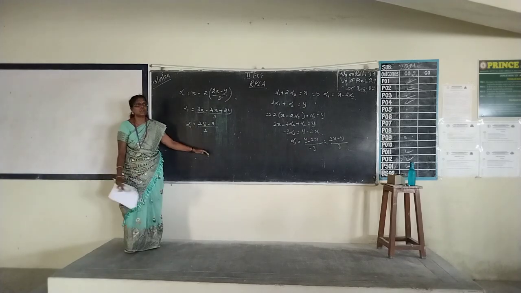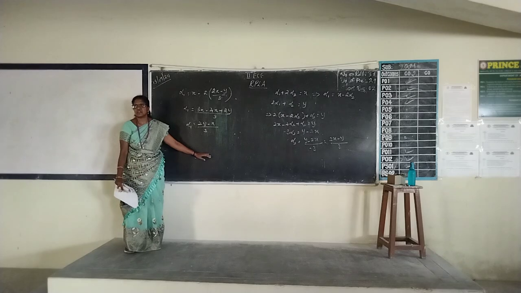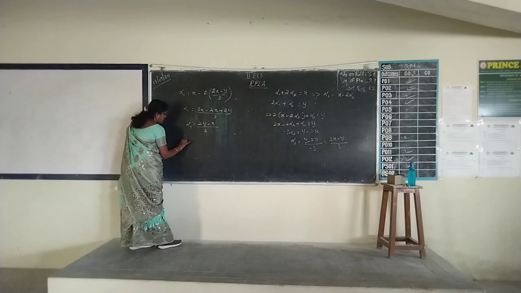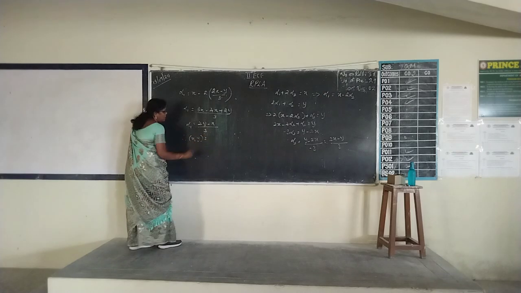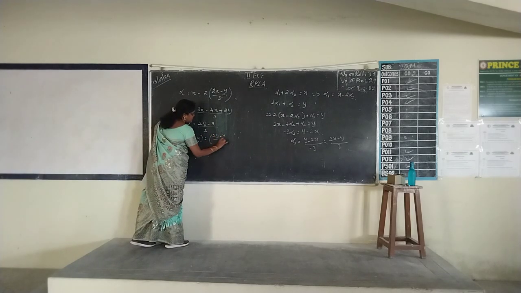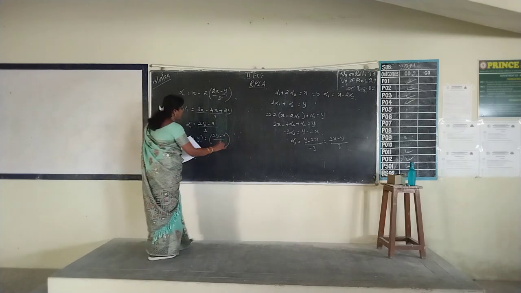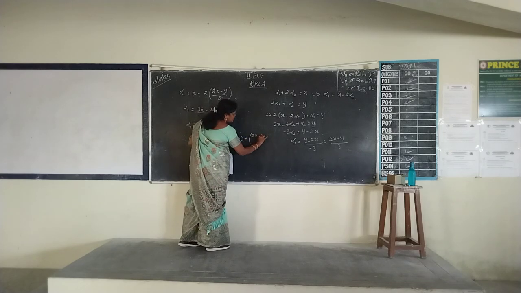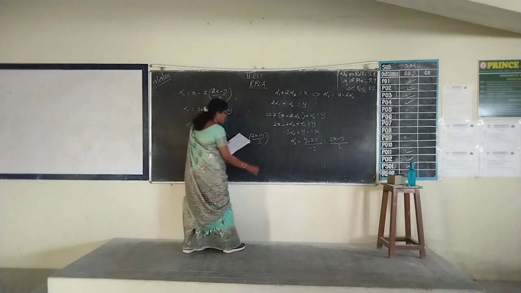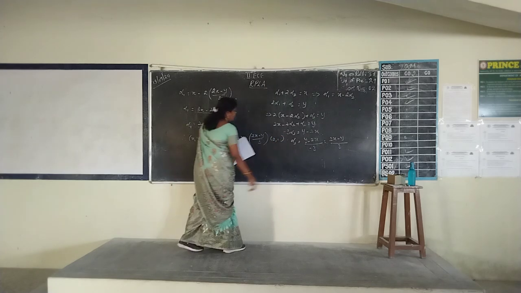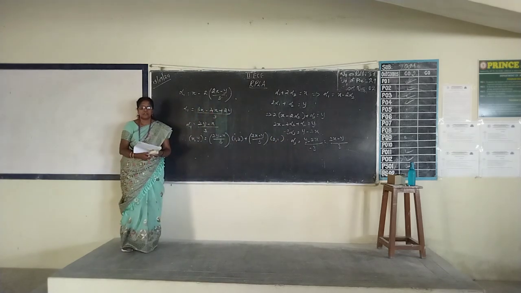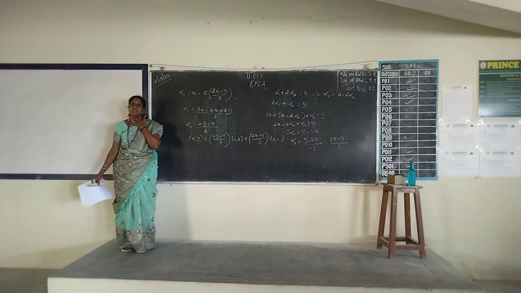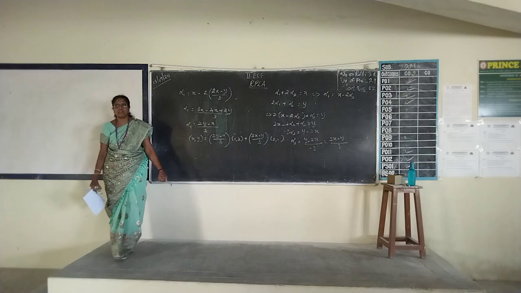Okay, have you all written this up? Yes. So take down. Therefore, x comma y is equal to alpha 1, (2y minus x) by 3 into the first vector 1 comma 2, plus alpha 2, (2x minus y) by 3 into the next vector 2 comma 1. We are just substituting alpha 1, alpha 2 in our general equation.